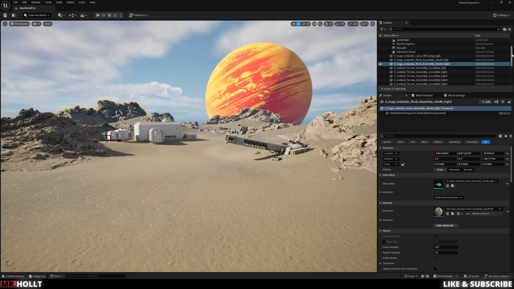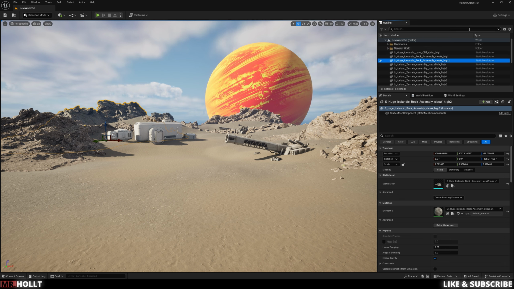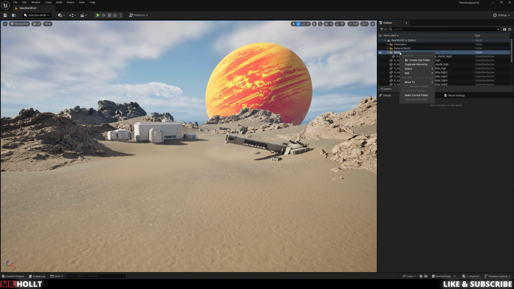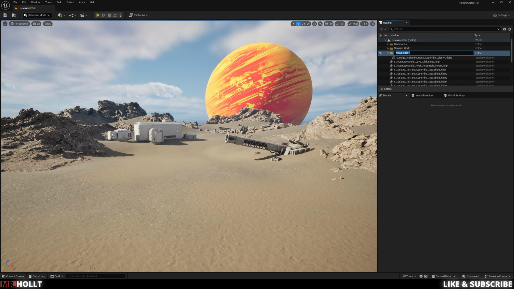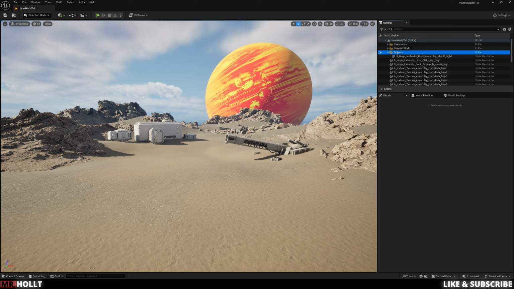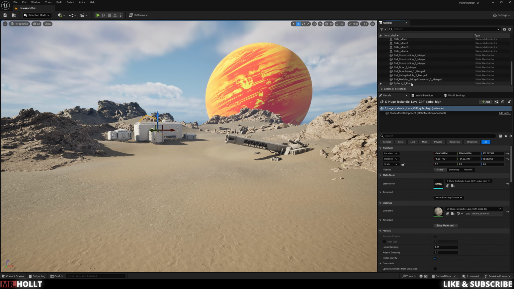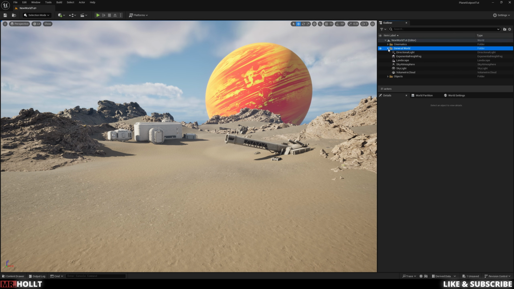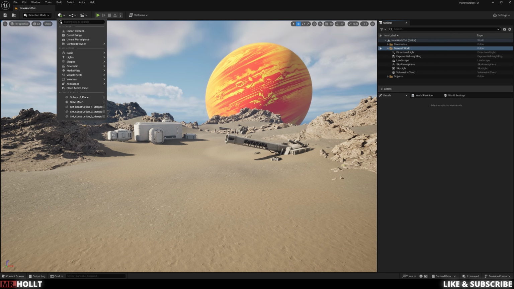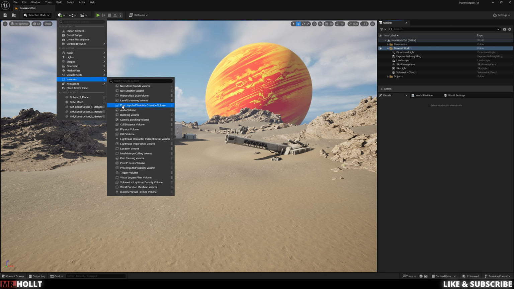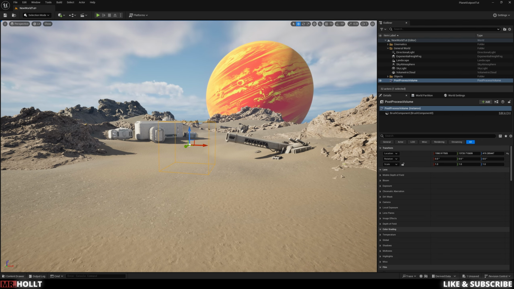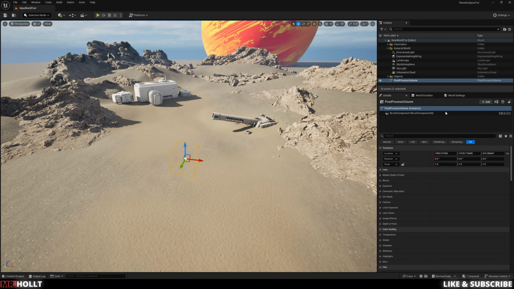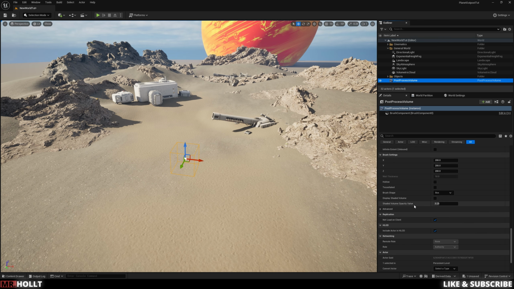I'm going to make a new folder and rename it, just to make this look clean. I'm just going to call this objects. Grab, drop, cool. Now in the general world, I'm going to go over here to this little plus sign, go down to volumes, and then find a post-process volume. Click on that. This is a very cool volume. We like this volume. Click on it, go all the way down to the very bottom.